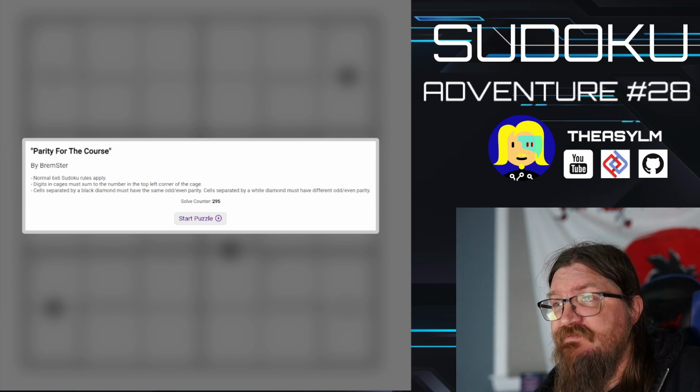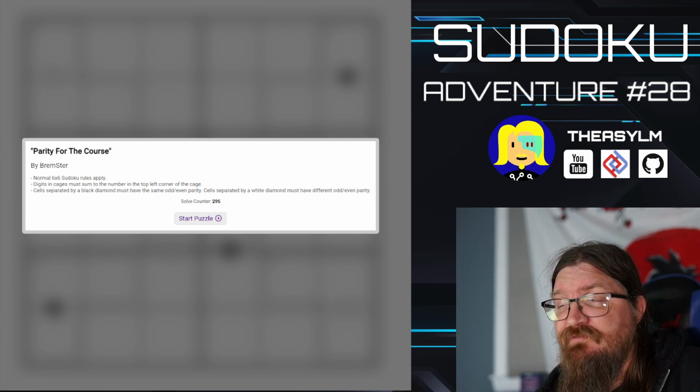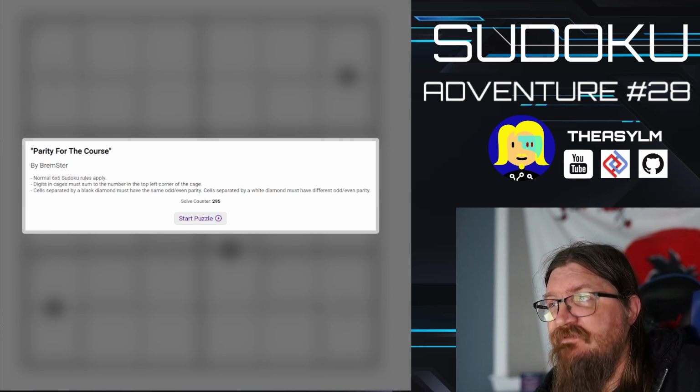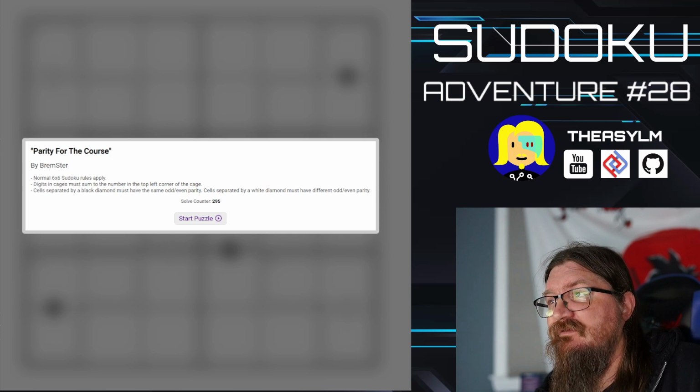Normal 9 or normal 6x6 Sudoku rules apply, so we're putting the digits 1 through 6 in every row, column, and box. Digits in cages must sum to the number in the top left-hand corner of the cage. It doesn't say the cages must be distinct, so we can't assume that. And then cells separated by a black diamond must have the same even-odd parity. Cells separated by a white diamond must have different even-odd parity. Okay.